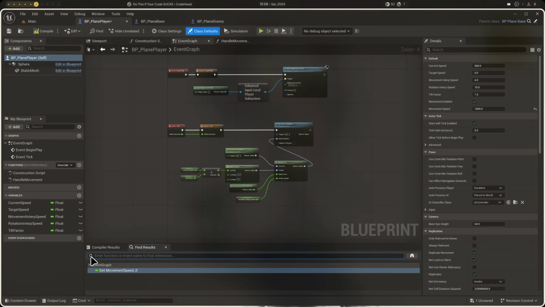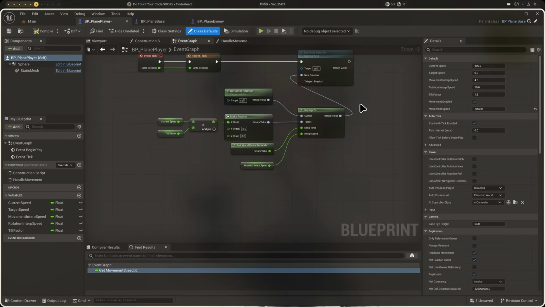Now remember that I've said that we won't be adding things like the rotation or faking physics in the enemy class, which is why we're not reusing the movement code exactly. Another thing the enemies won't have is the actual rotation logic we have here, for that reason. Something we could do though, to keep the naming conventions and the general styling the same, is another tip I wanted to show. We can grab all of these nodes.